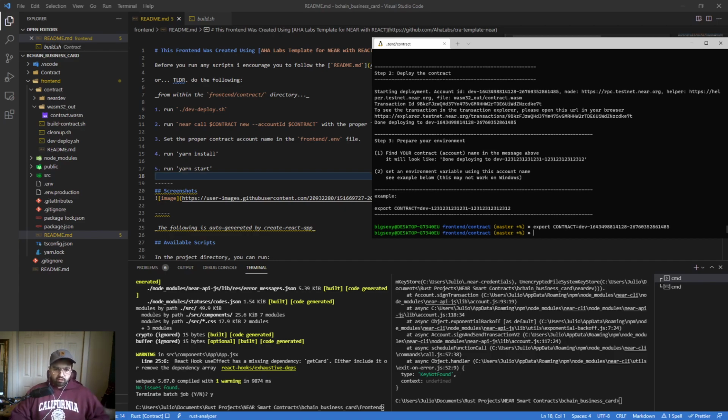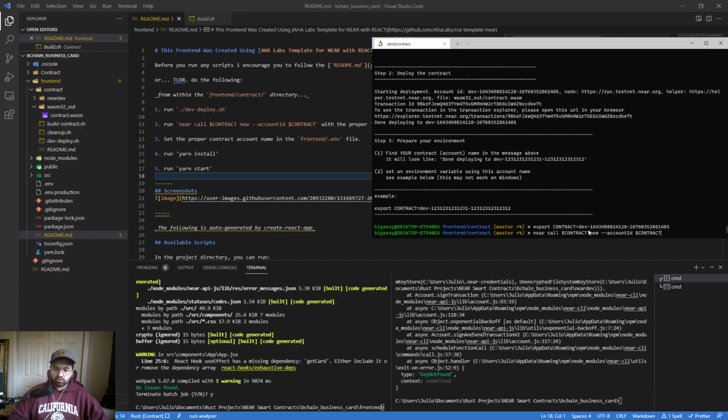And then because this function has a panic on default for the initialization within Rust, we're going to have to go ahead and call the initialization function because it doesn't have a default initialization function. So we're going to do this command here, which you can see is step 2 in the TLDR, which is just near call.